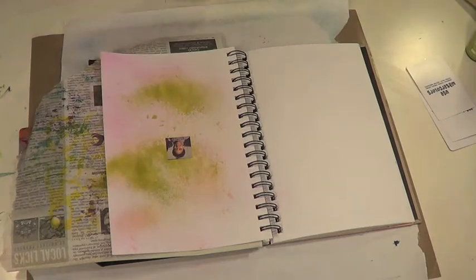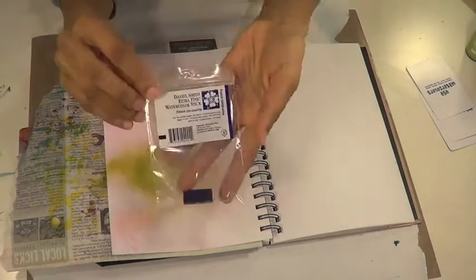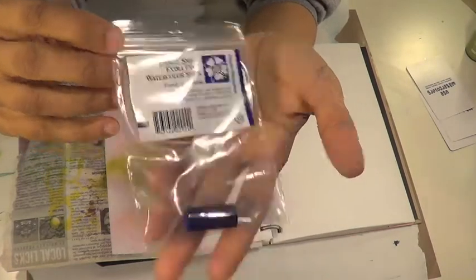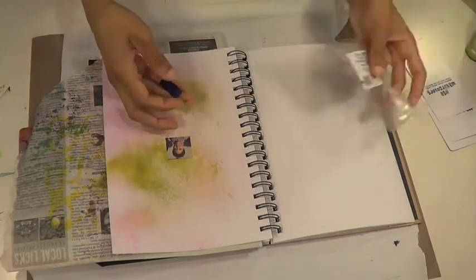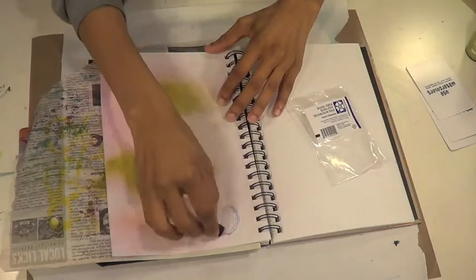This card suggests that I use watercolors, and I just got this sample of Daniel Smith Extra Fine Watercolor Stick. I think it's an ultramarine blue, so I'm going to give that a try and see what it does.